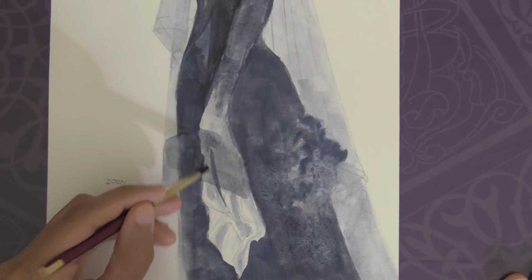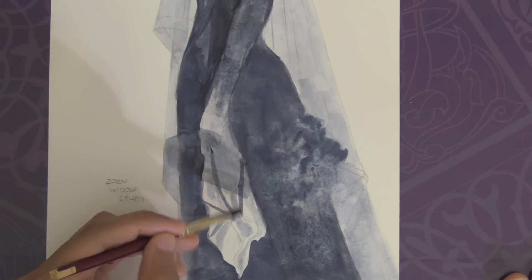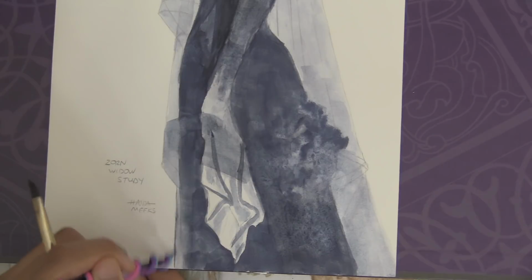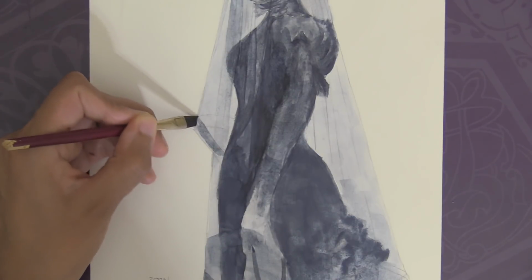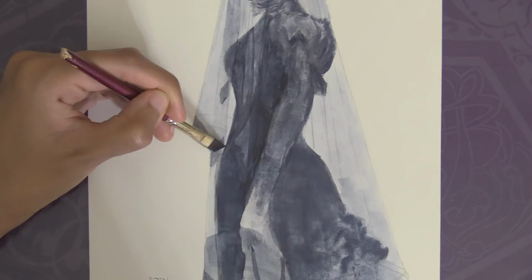Doing the trim and the final folds on the veil was icing on the cake for me. This is just exactly what watercolor does so well. Translucent glazes of color that you can stack like colored slides. So it's the perfect medium for anything translucent like gems, stained glass, petals, insect wings, or the whisper thin fabric of the veil.